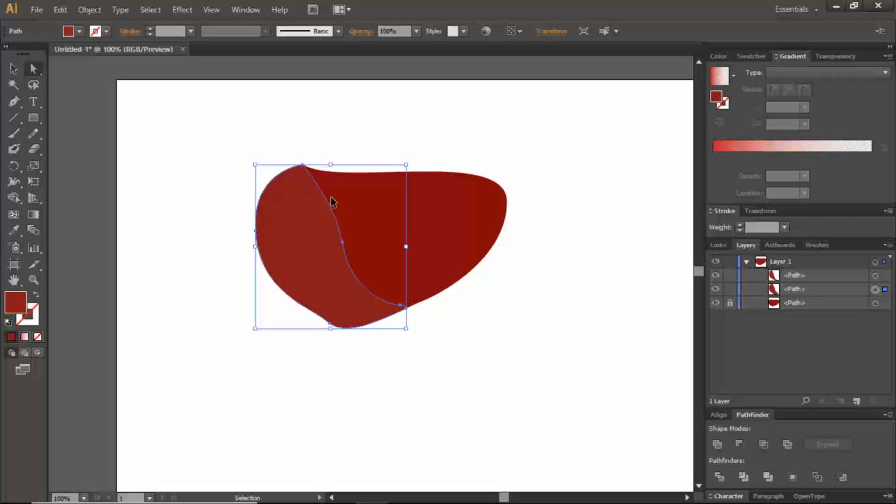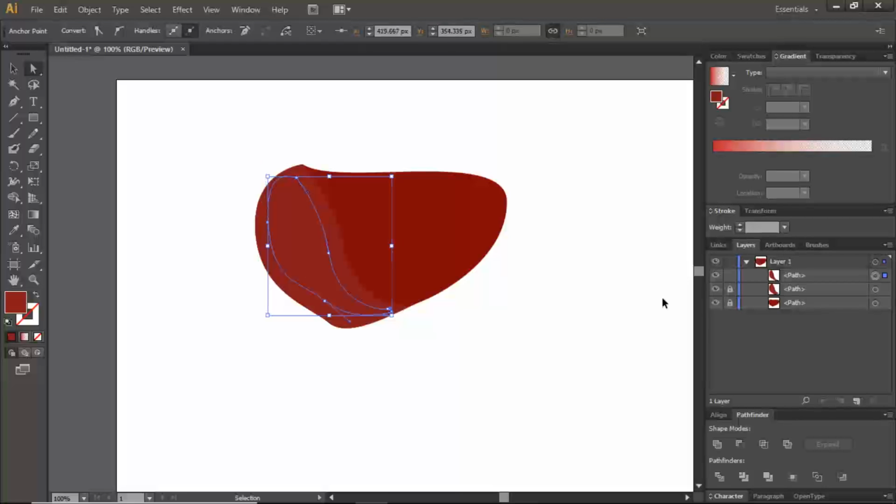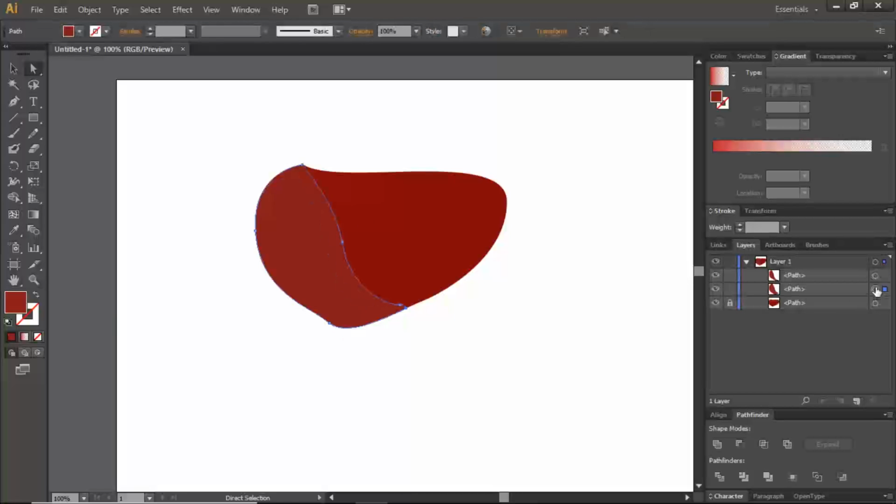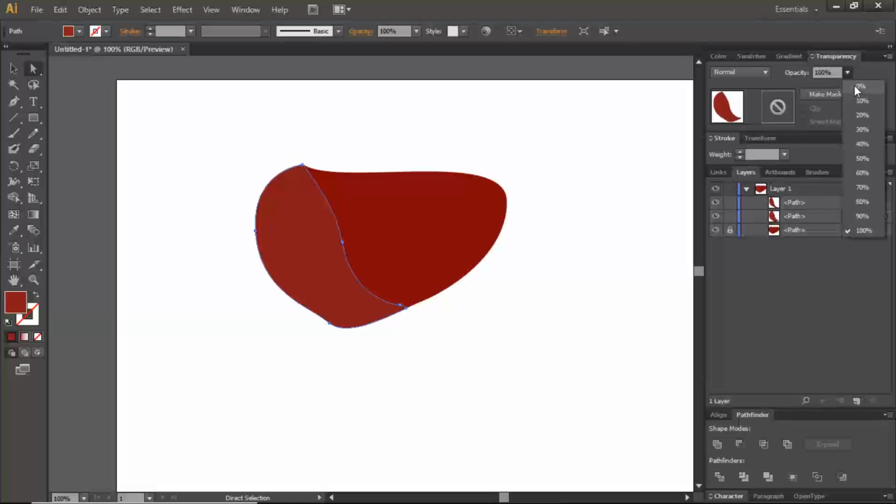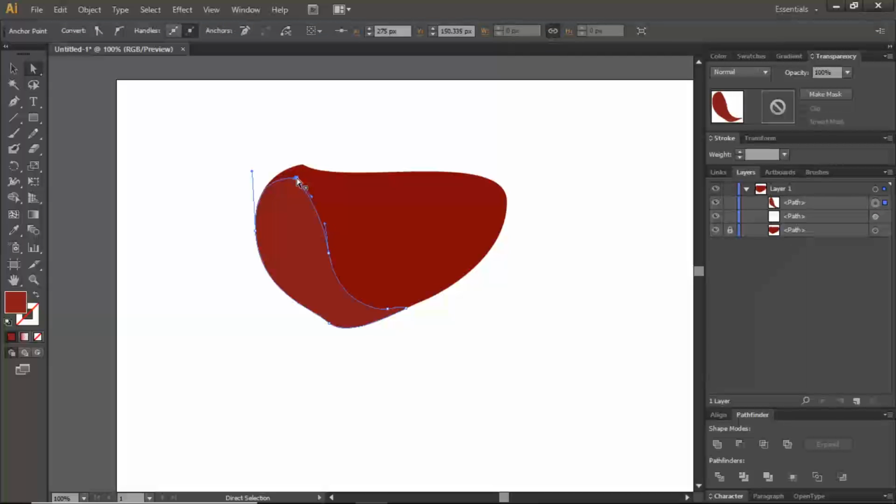So let's go back again. For example, we are here. Let me imagine it's now like this. Again, I'm going to go to this base shape, the bigger shape, and bring its transparency down to 0. When you bring its transparency down to 0, you can actually bring also this one.